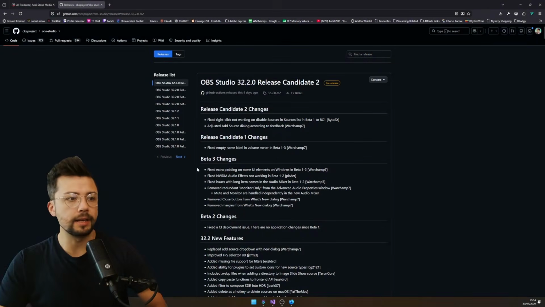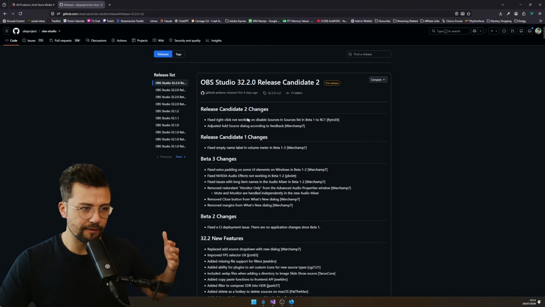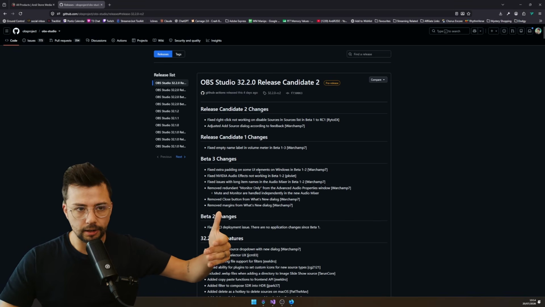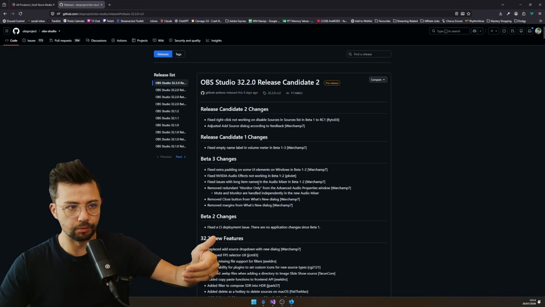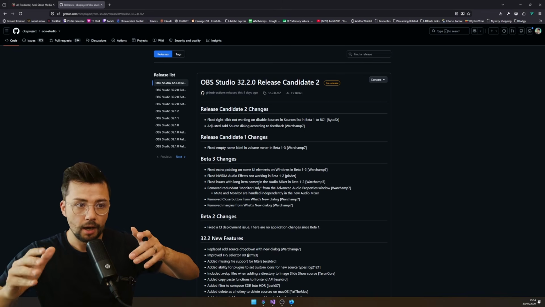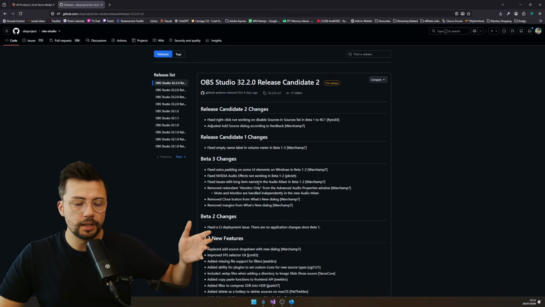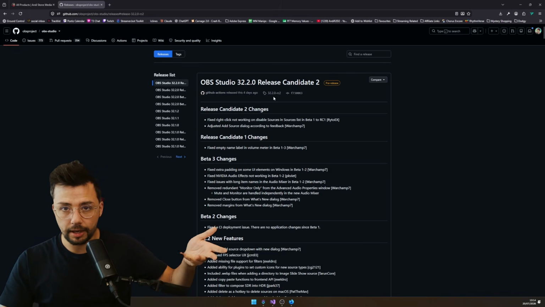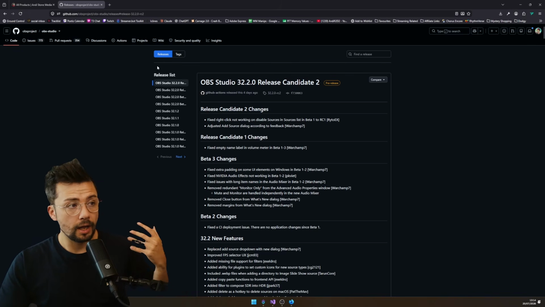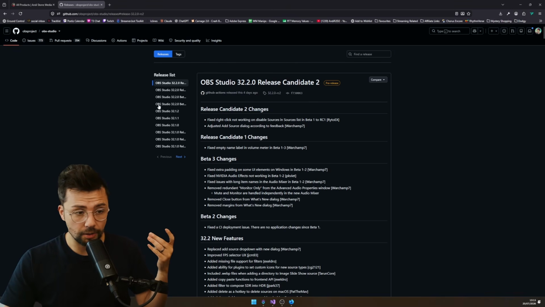So it has been in beta. This is OBS 32.2. It's been in beta for just over a month, and we're now in the release candidate stage. That means it's coming out very, very soon. It's pretty stable. Everything that's in it is going to stay in it, though obviously that's still subject to last-minute change because it's not released. But this is public and you can get it now if you really want to. I just want to go through some of the features that have been added so you're up to date with everything that's going on.